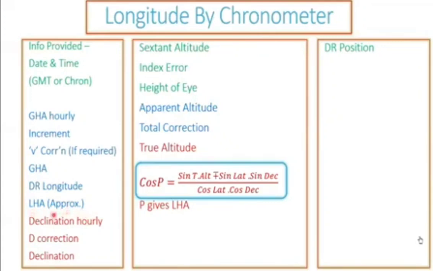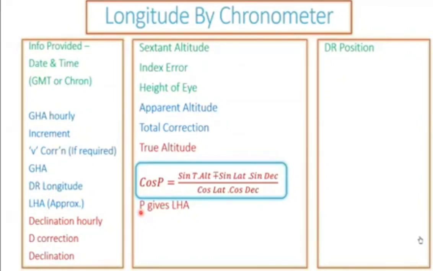Now you have a look at the approx LHA. If the value of P is close to this approx LHA, that tells you that P will be equal to LHA. And if the value of P does not match at all with the approx LHA, you do 360 minus P, and you will see whatever answer you get, it will match with your approx LHA value. Usually in 90% of the questions, this will be within a degree. That means whatever LHA you have calculated, you will get one of these values, either P or 360 minus P, within a degree of the approx LHA.